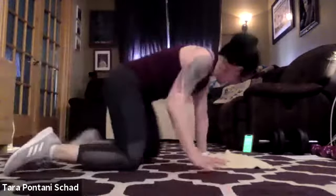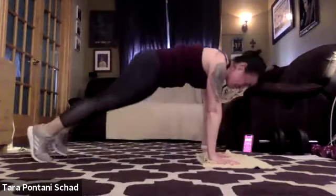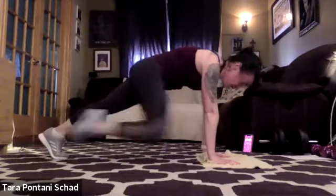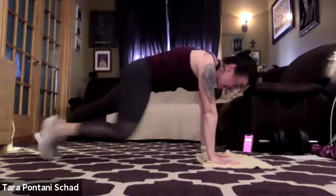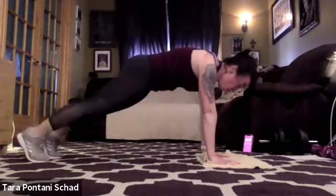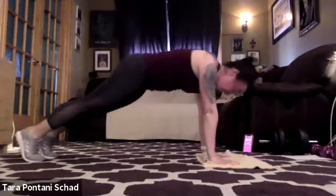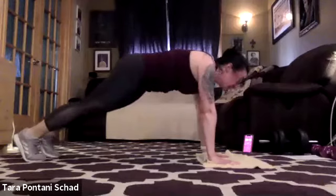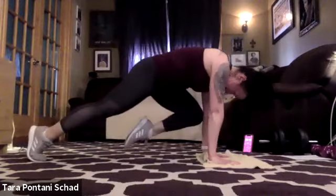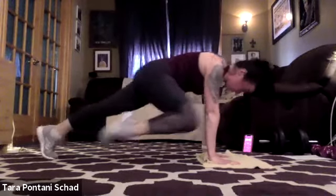Turn it over. High plank, knee to elbow. In three, in two, hit it. So hit that beautiful high plank, press that ground away. Your shoulders are separated. Headlights facing down. When you hit that knee to elbow, I really want you to create so much internal energy. Feel that core light up. It's almost like you're gonna take off. Press that ground away. Here's the core in your cardio, baby.